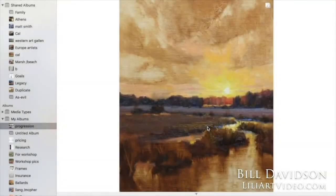So anyway, here's my warm tonal. It's done in warm colors, and I'll show you how to do it. Once again, I've changed all my shapes. I've used my clouds as my directionals moving in, and I've changed the shape of my marsh and the water running through it. As we continue on, you'll see what I'm doing here is working from the focal point out. That becomes critical. Recently, I had several workshops, and I said, what if we work from the focal point out, and that way they didn't have to do the whole painting at one time.